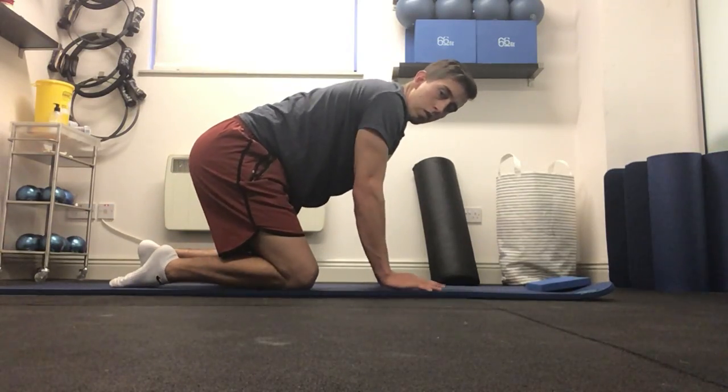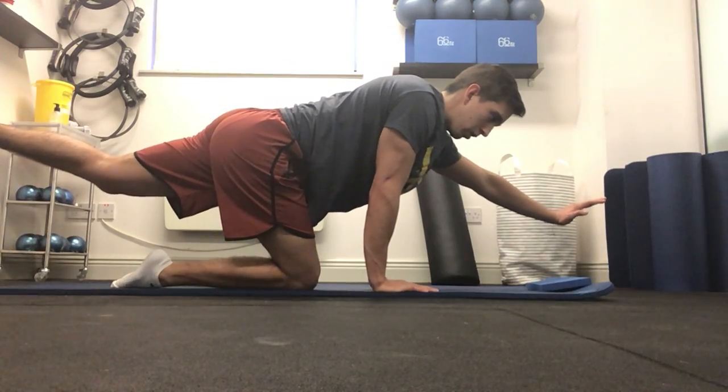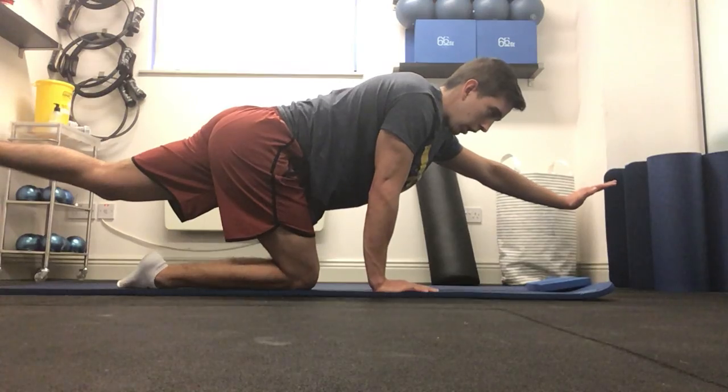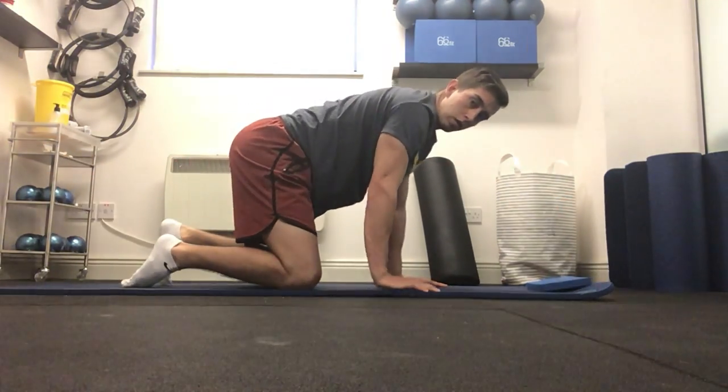Now shifting our weight into the right side. Go left leg back, left arm forward. Bring that left hip down so the hips are level. Small circles if you can. If not, just hold for 3, 2, 1. Back to the middle.